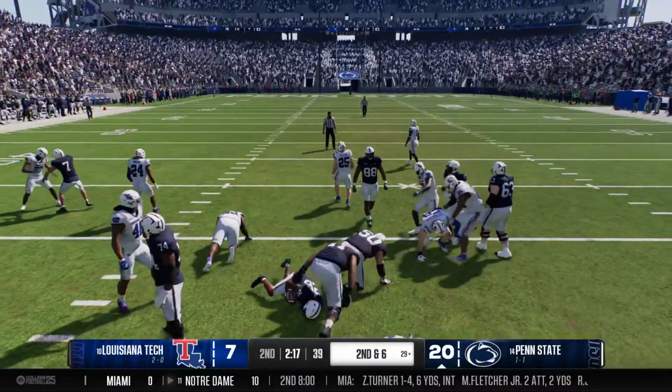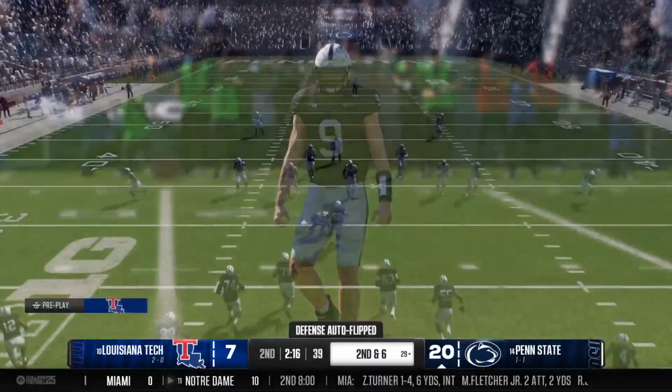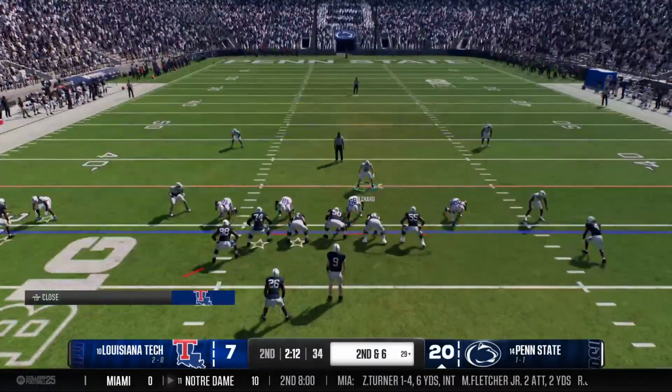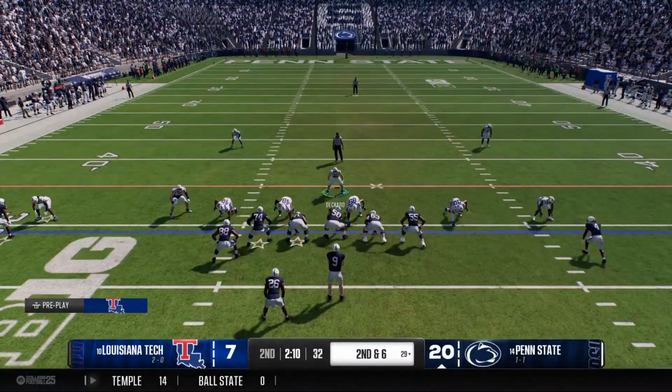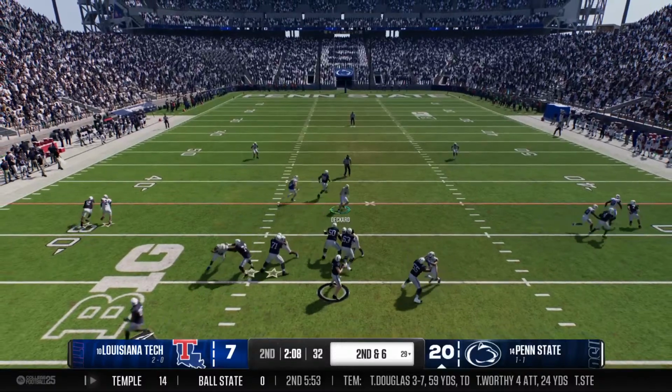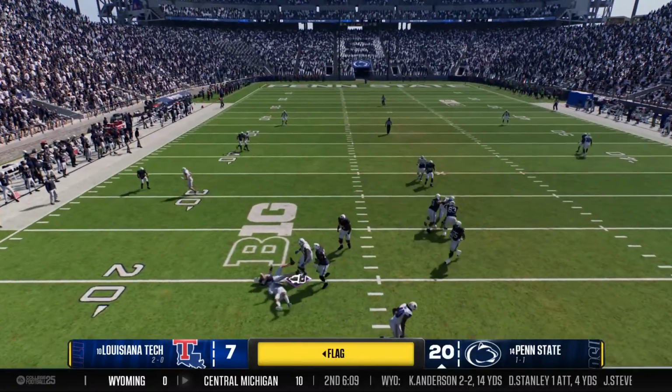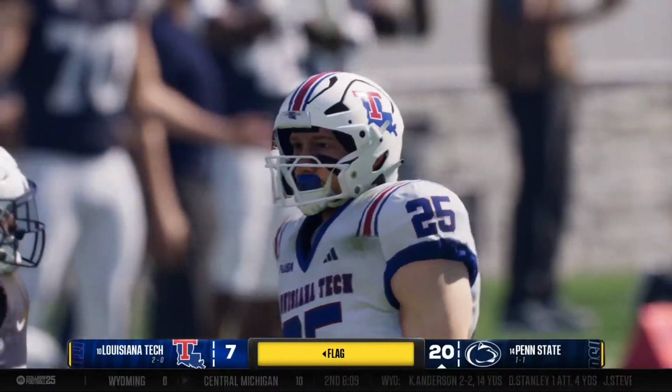Yeah, no doubt. I think it's the play caller right now just taking a look at that script he's got in front of him and finding out where are my playmakers, who can we take advantage of on this defense to get a touchdown here, Dave. Yeah, and just keep moving the ball down the field. Just execute a little bit better. They get enough rush, and it pays off.